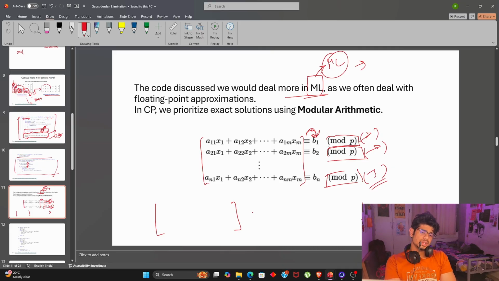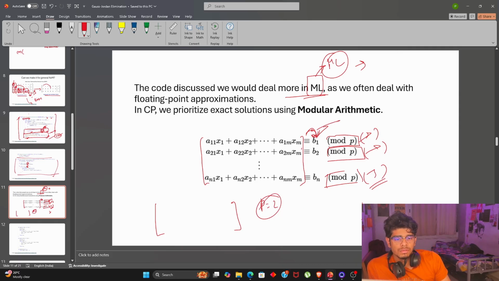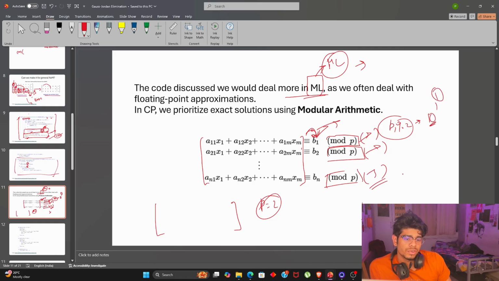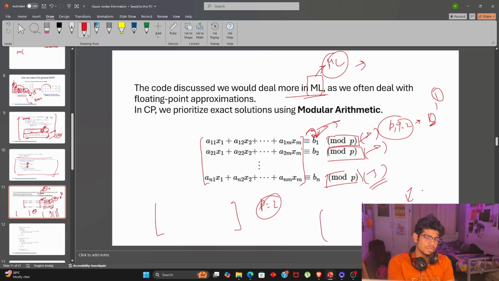So instead of taking some different big large p, we'll just make p to 2. So anyway, b1 will become b1 mod 2, which will give us either 0 or 1. So we'll just have to find out the solution for anything like this, for 0, 0, 0, 0, if it adds up to even numbers, right? Because that one will be 0, 0, 0, 0.